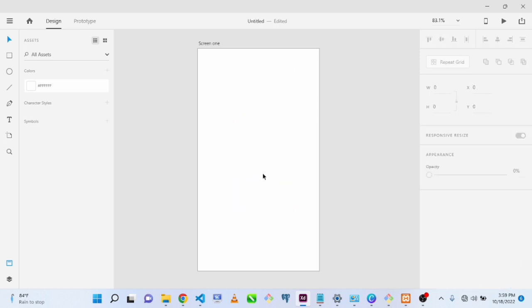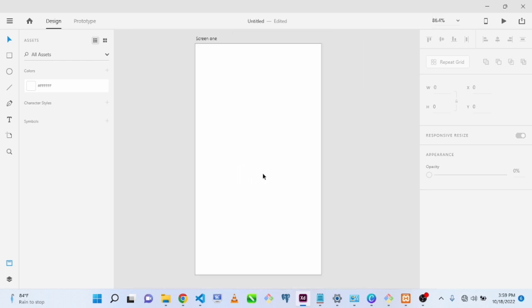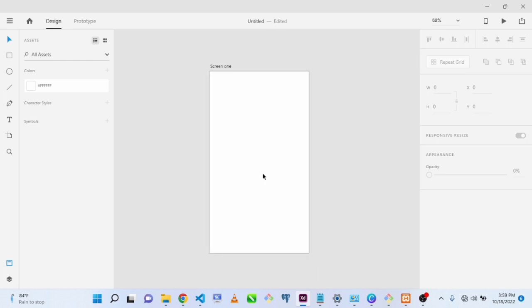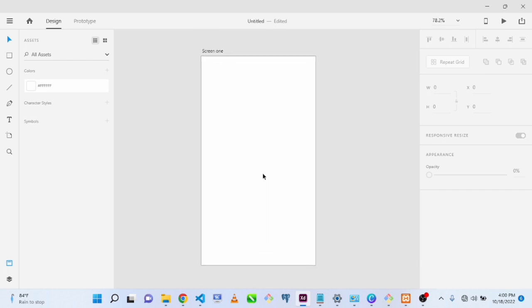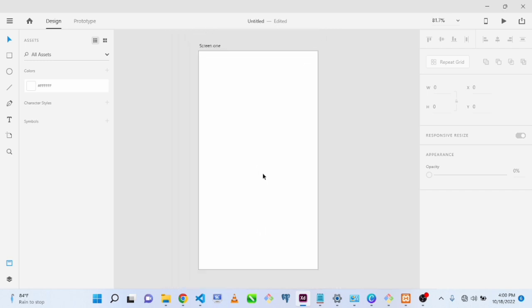And now one thing about Adobe XD that I love the most is how you navigate the Adobe XD workstation. Like you can drag your mouse to zoom in, to zoom out. You put your two hands on the mouse. If you're using a laptop, you can put your two hands on the touchpad and drag it together like this. The zooming is going to be very, very easy for you.